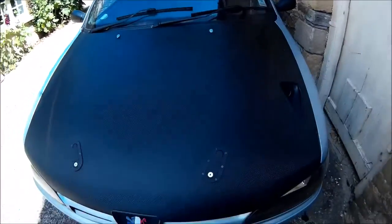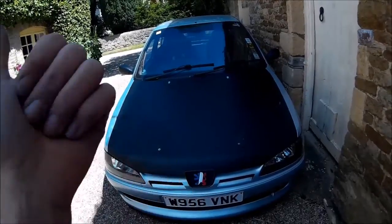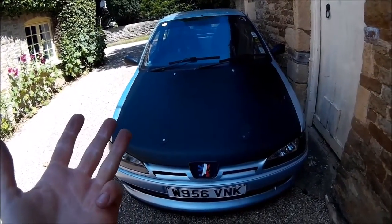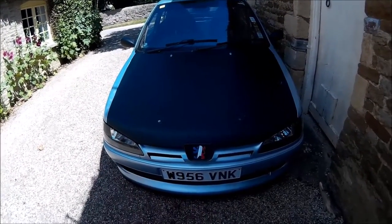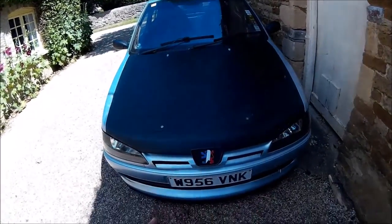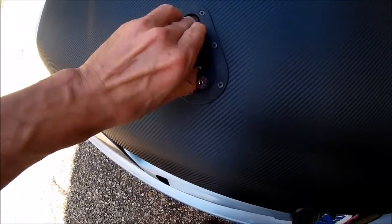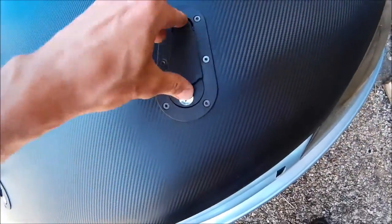I just want to buzz out now and test everything, because I haven't actually driven it since I've changed the coolant system, changed the drive shaft, put new gear oil in, fixed the exhaust leak, done the grille, changed the bumper, and changed the bonnet. A lot of things have changed that I've not tested. New boost pipes too - these are lockable, which is kind of cool. They're a little bit stiff at the moment, but that's the way it's going to have to be - just the way I've bodged it.